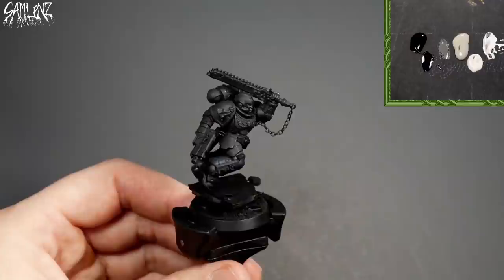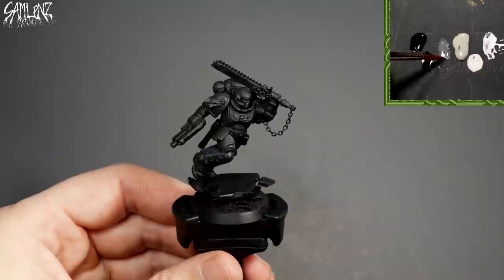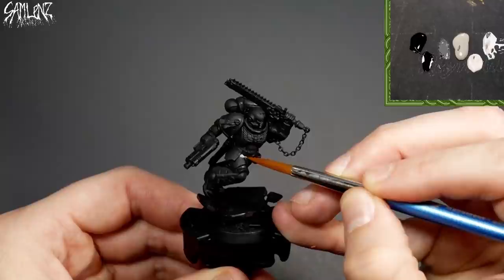To start off, I had Vallejo Black, Deck Tan, and Lukas Titanium White on my palette. I mix them all together, just forming various shades of gray, going from black all the way up to white. And I'll also pull some colors off to the side and mix and match here and there where I see necessary.